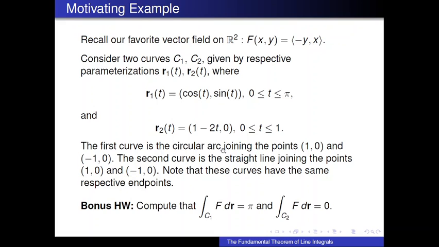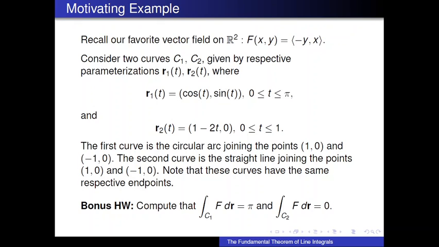And so for a bonus homework, you can compute the line integral of this vector field F along these 2 respective curves, and you'll see that the line integral of F along the first curve is pi, and the line integral of F along the second curve is 0. Okay? So what are we to make of this information?